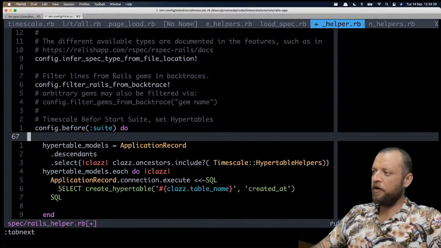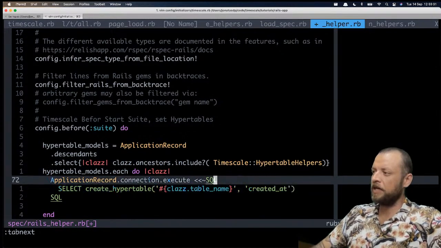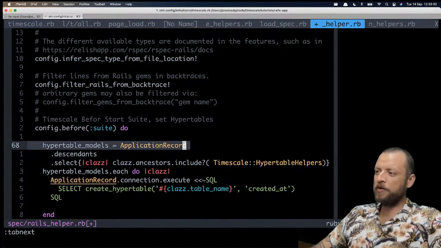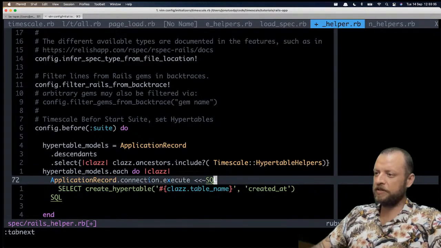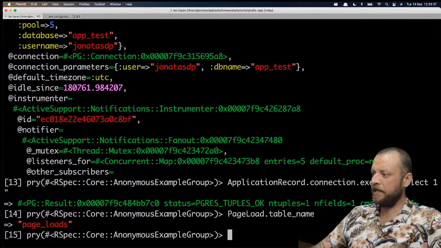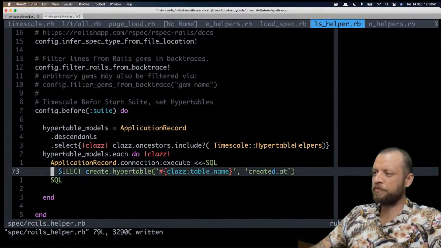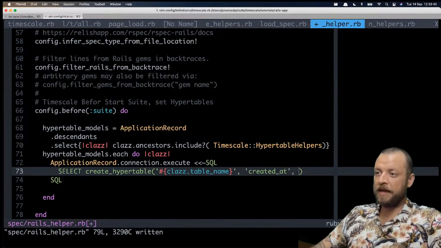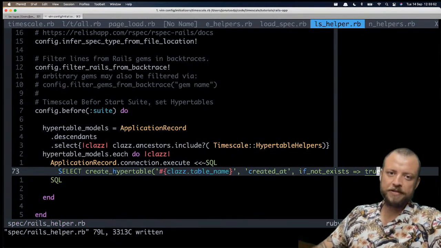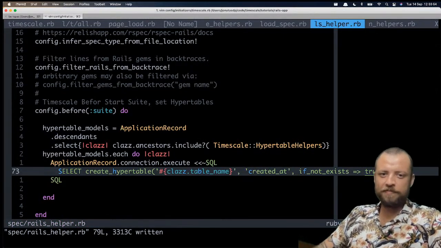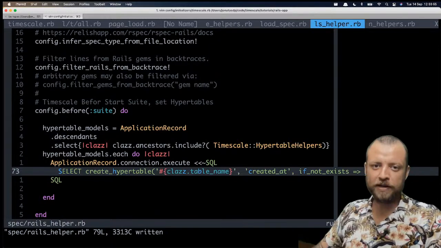And then it will be on before suite, right? So before, we are going to come here and just execute this code if we need. So we can also put some extra parameter here, if_not_exists true. So it will help us avoid some weird message.